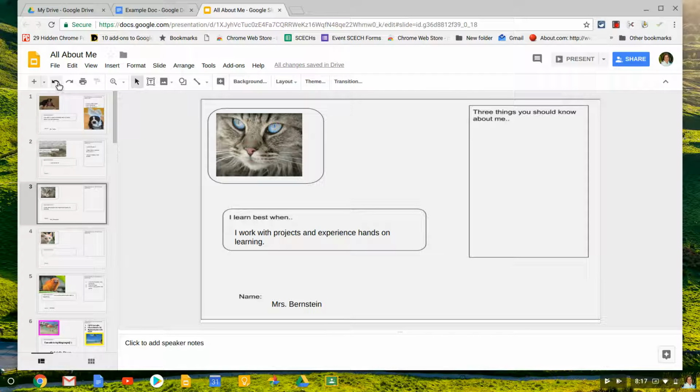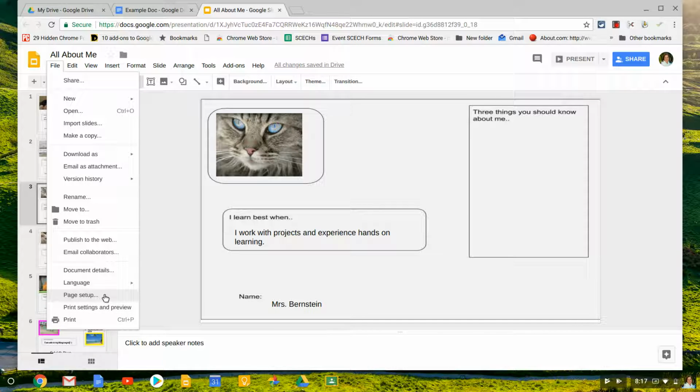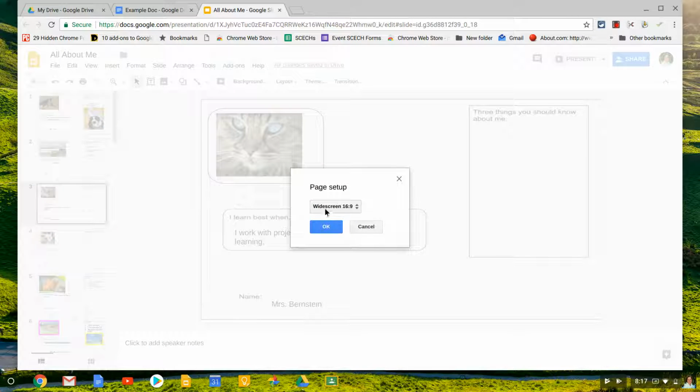So if we go up to File and we go to Page Setup, now what you'll see is it gives the dimensions of the screen currently. But if you click on where it says widescreen 16 by 9 and you click on Custom, you can also do 8.5 by 11, which will give you the size of a document.